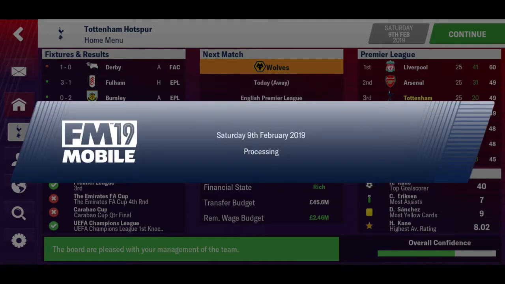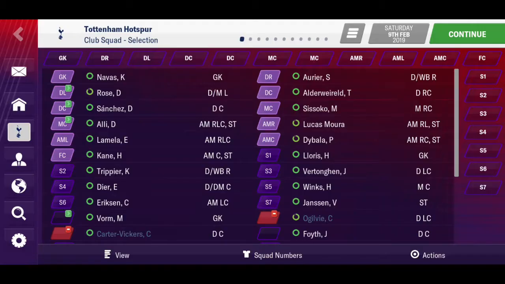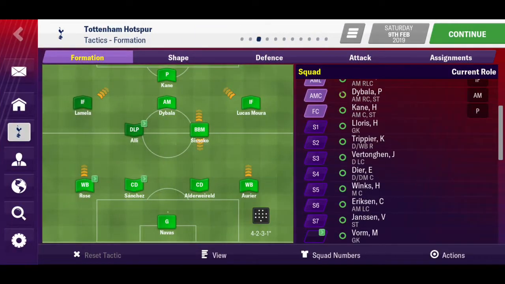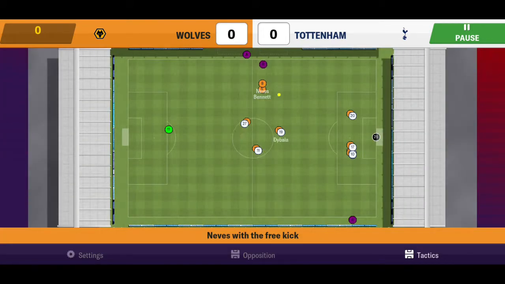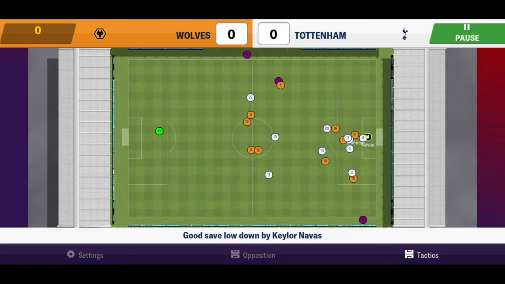They're a very stubborn team. We need to be careful though. And I think it's fair to say I'm going to stick to the same formation once again because it is providing results. Let's see how we do here. Here's Neves. Quite a far out free kick and straight to Neves.